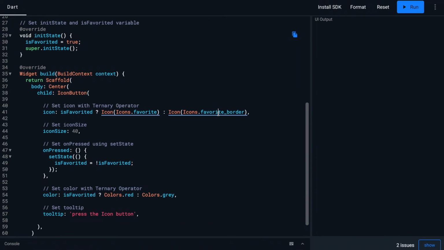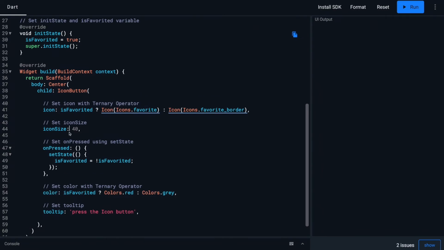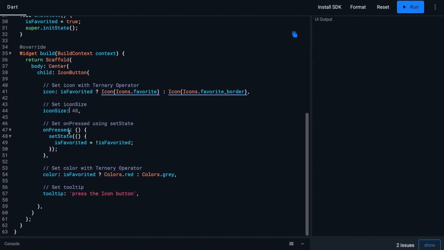To elaborate on the conditional statements used in this code, Icons.favorite is selected if the variable is true, and Icons.favorite_border is selected if it is false. We are going to set the size of the icon as 40. Set the onPressed function that changes the isFavorited variable to the opposite value when clicked using setState.